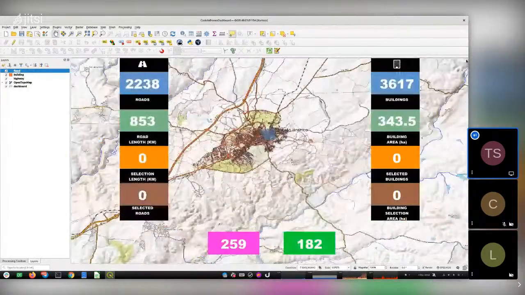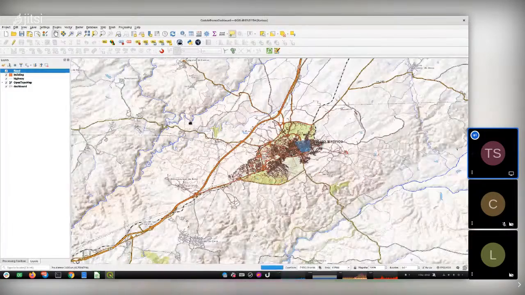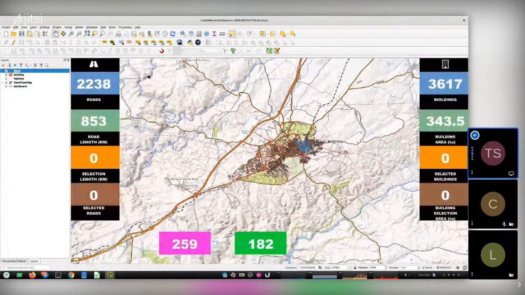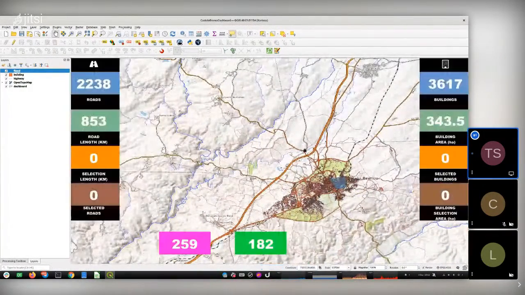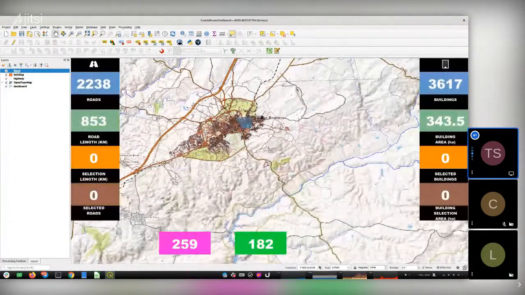So you've probably seen me tweeting and going on about my dashboards over the last week. If you haven't, this is basically a concept where I use labels in QGIS to put an overlay on the map. It's not 100% perfect because you can see they shift. There are labels that are just drawn onto the map. But they kind of always anchor themselves onto the edges of the screen or the bottom of the screen, and they show live information about what's happening on the map.